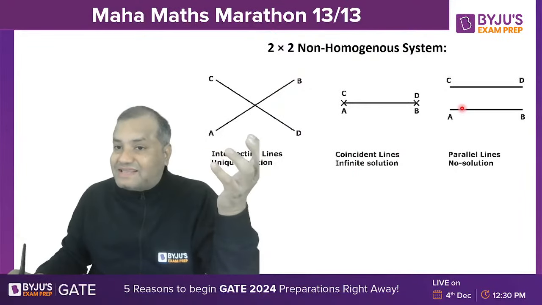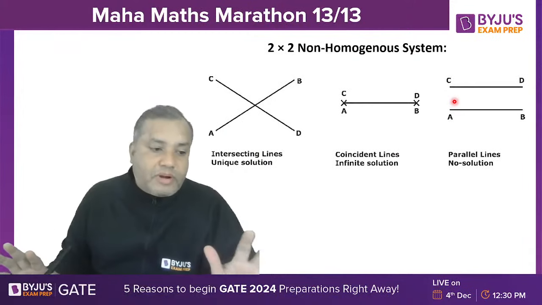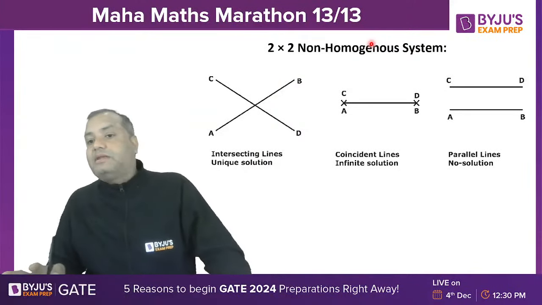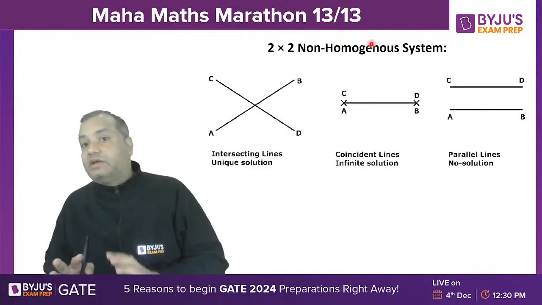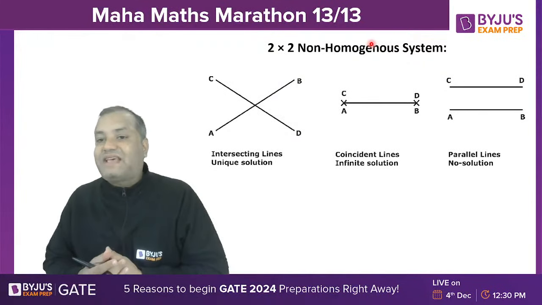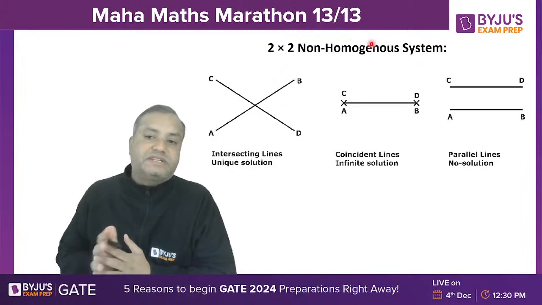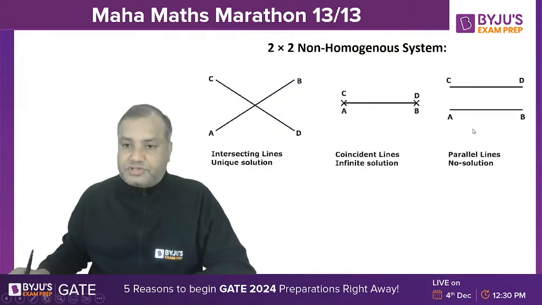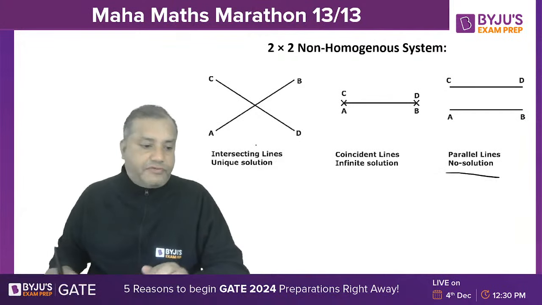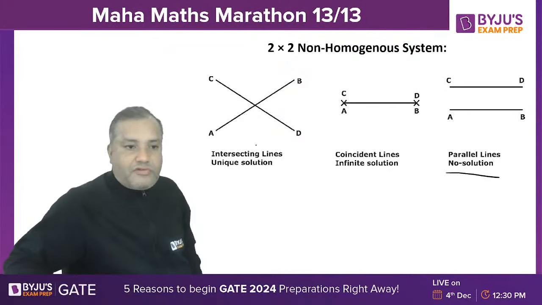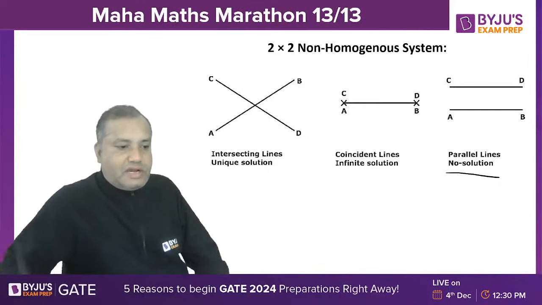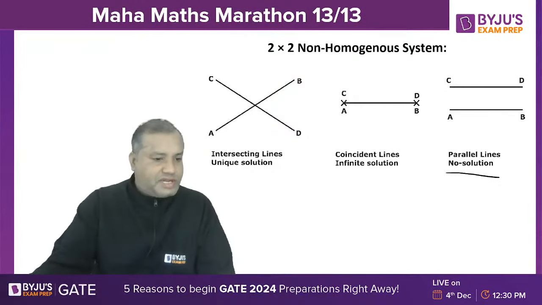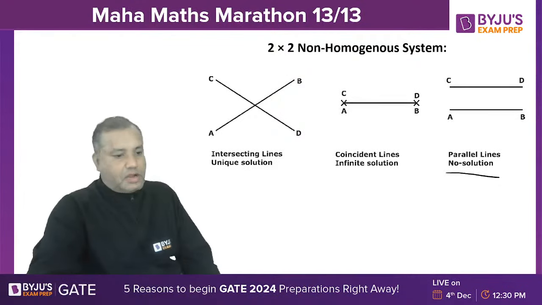And parallel lines have nothing in common between them. पैरेलल लाइंस में कोई भी पॉइंट कॉमन नहीं है. Parallel lines never intersect, or you can say parallel lines have nothing in common between them. No intersection point between AB and CD if they are parallel to each other. So this refers to a no solution condition. If any one of you remember any of the phrases I have in my class regarding this parallel lines concept, you can share that in the comment box.